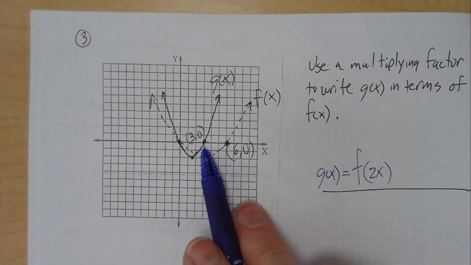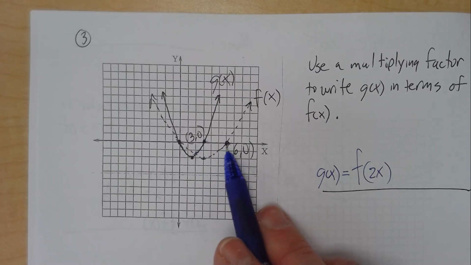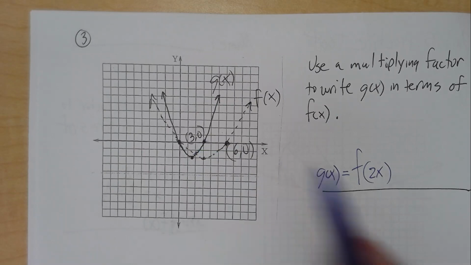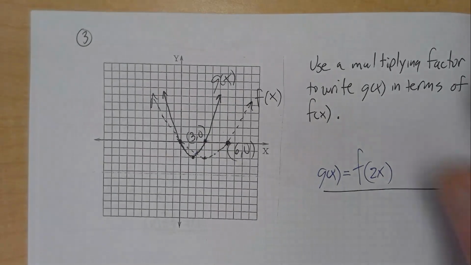Okay, I was making it go that way, but no, it's from F to G. So it's going twice as fast, so we make it go 2x. If it was the other way around, then we would have put a half there.